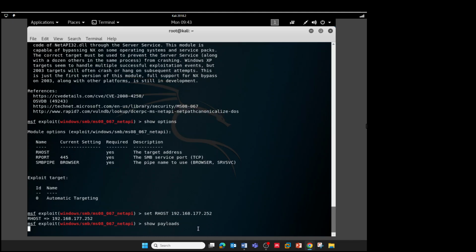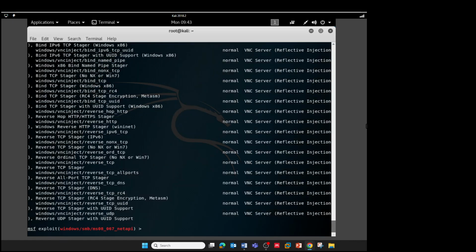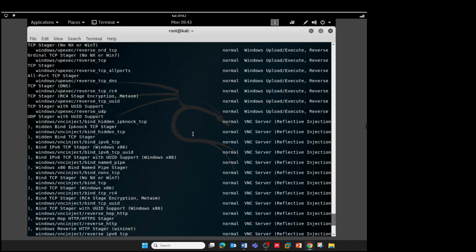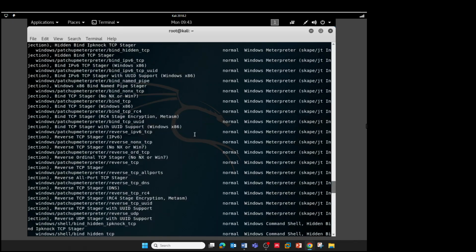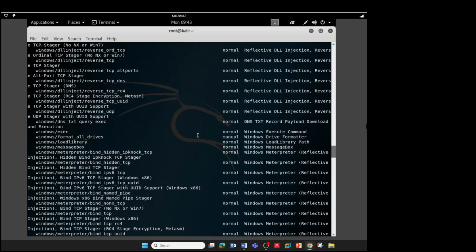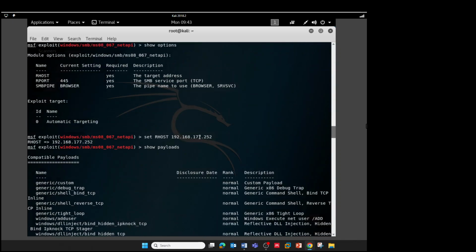Okay, let's wait. There are lots of payloads here. This will list out all the available payloads for the exploit that we have used, different kinds of payloads. There are hundreds of payloads in this case.